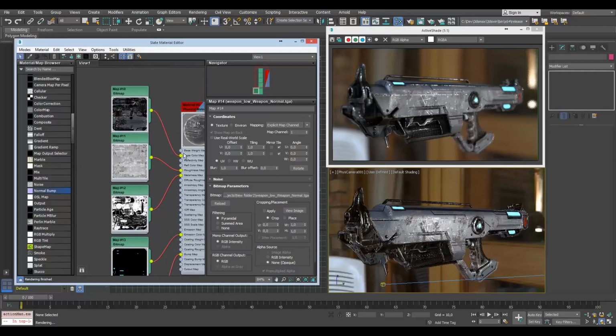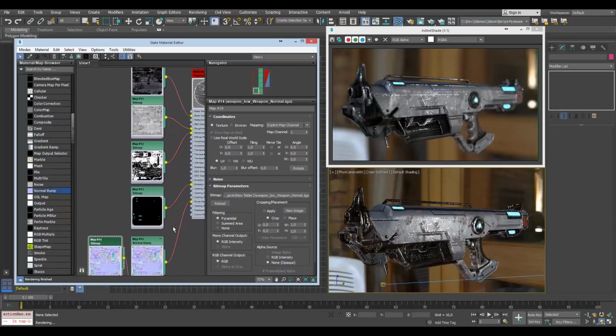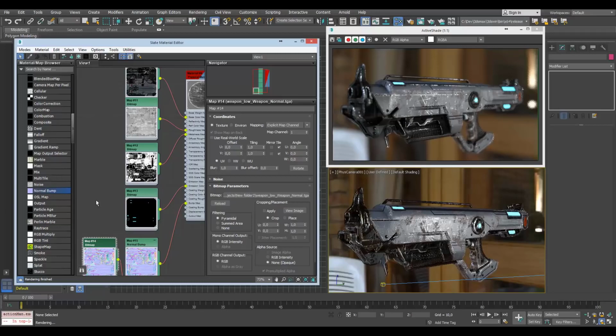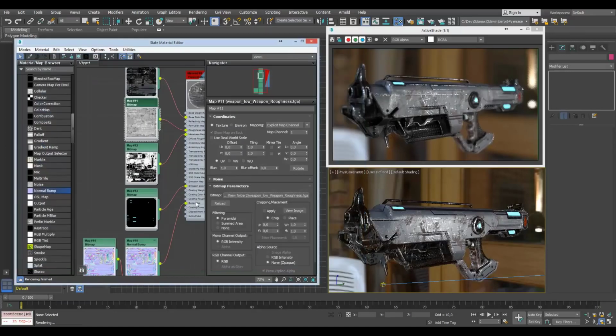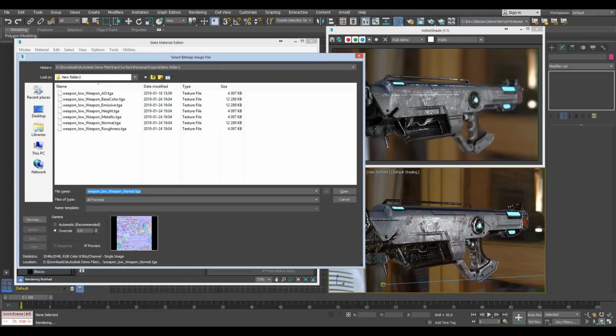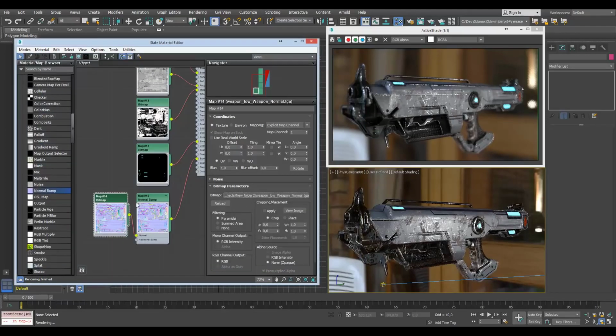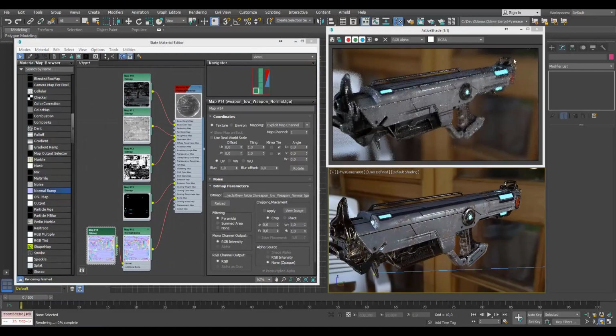So the trick is really base color to base color, roughness, metalness, and all these things. One important thing, if we wanted the really short version: maps that are color, which is base color and emission color, you connect normally. Any other map, it's really important to turn off gamma correction, because these are not colors, these are data and should not have the gamma curve applied. And finally, normal maps, same thing, absolutely imperative to have the gamma override of 1, and normal maps go through the normal bump shader and connect to the bump slot. Doing that shall give you effectively this result in the rendering.